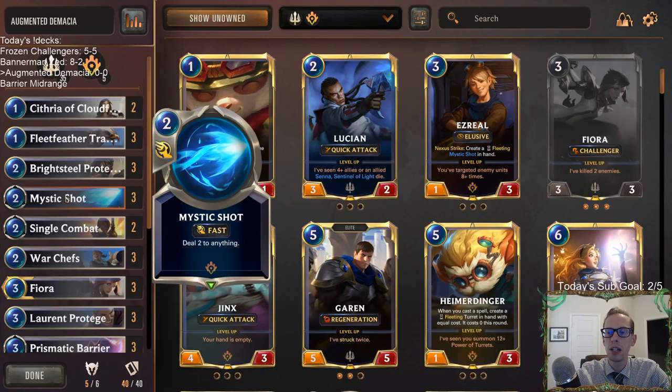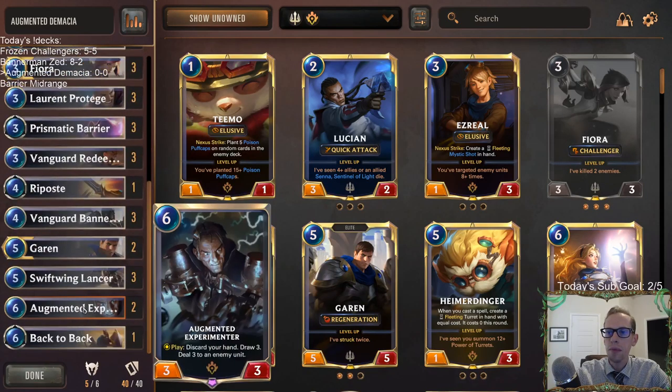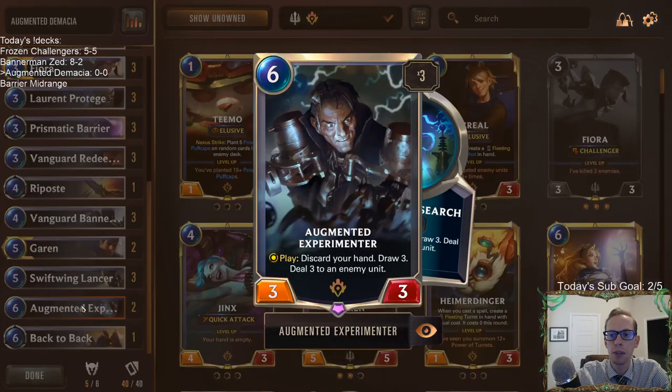First, we get Mystic Shot, so we get this really good versatile removal spell that can also go upstairs and everything. Mystic Shot's just really good. So we got these in here. And then the main reason why we're splashing this color is Augmented Experimenter, because the Demacia deck's good at curving out, but it doesn't have card advantage, and so it can't really play a late game, but that's what the Experimenter can do.